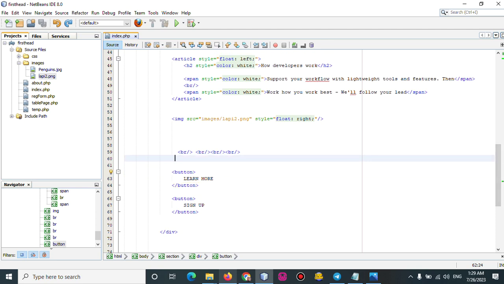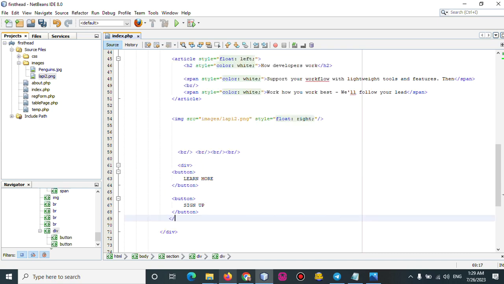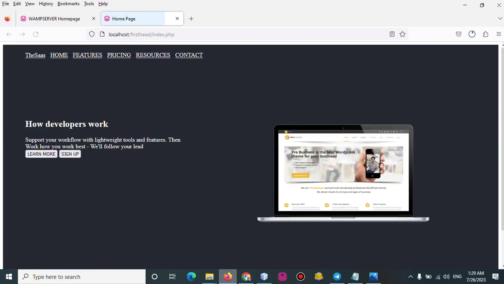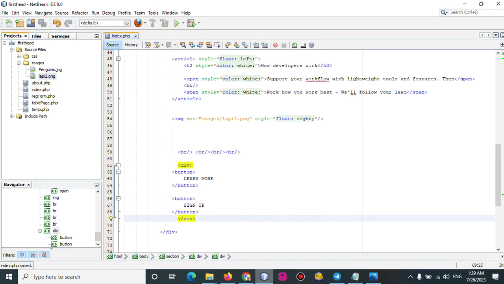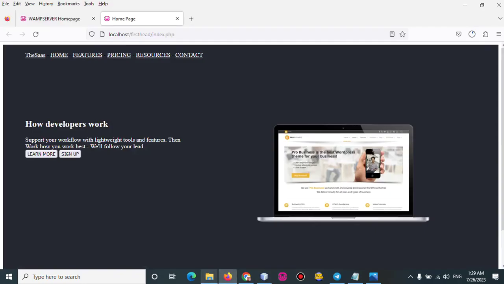Okay, let me create a div inside here. Let's see if div will do its magic as it used to do sometimes. Okay, good.